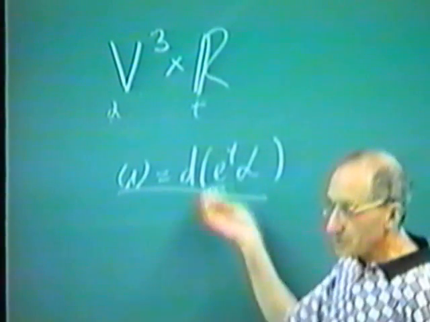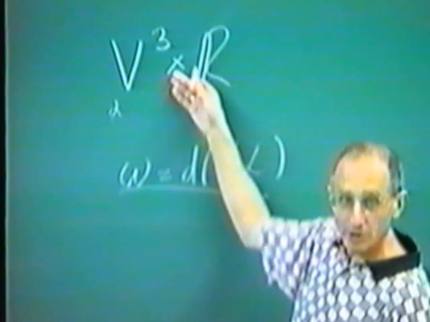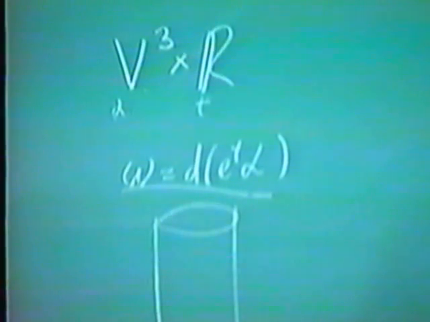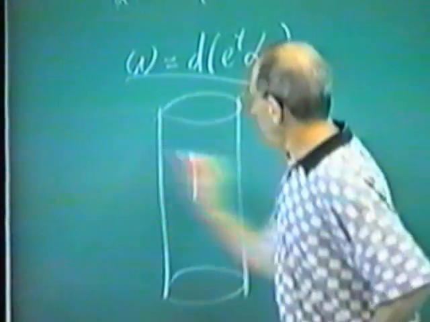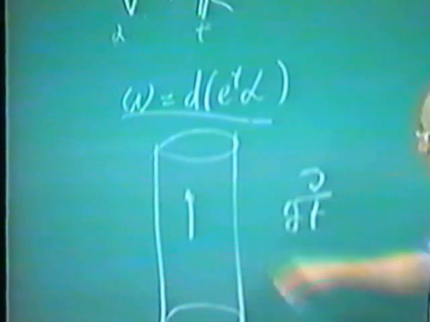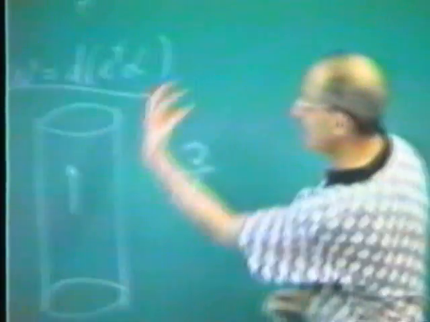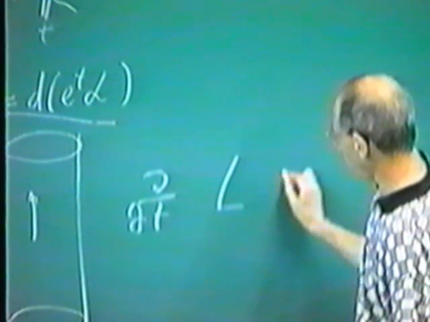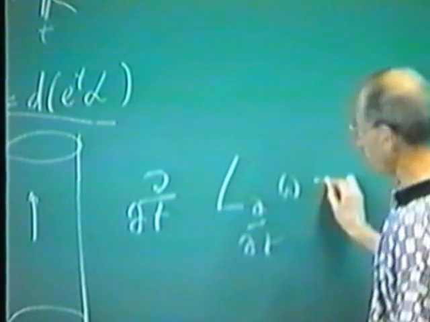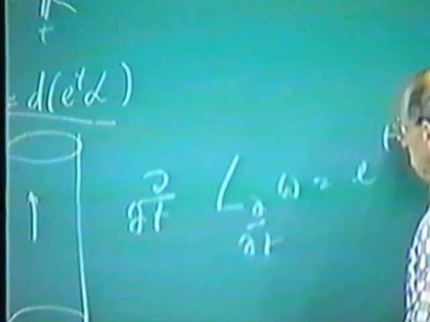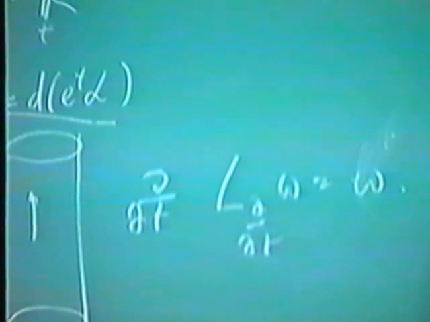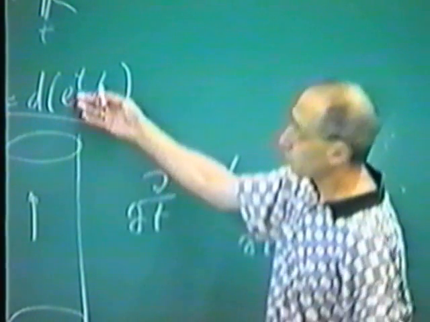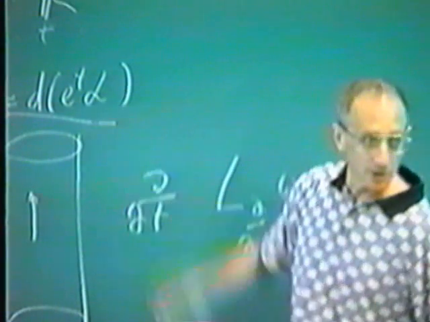It is easy to check that this is a symplectic form on this manifold. So you have this cylindrical manifold, and on it you have the symplectic form, and if you take the vector field d/dt, then this vector field is a dilating vector field for this form. Namely, if you take the Lie derivative of omega along d/dt, you get just omega. And therefore the flow along this vector field just multiplies omega by e to the t.